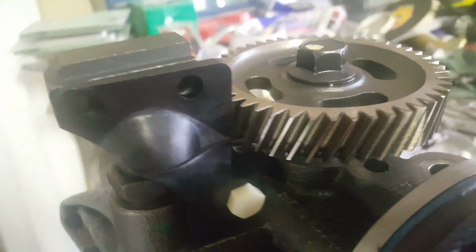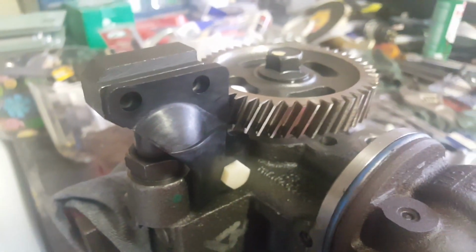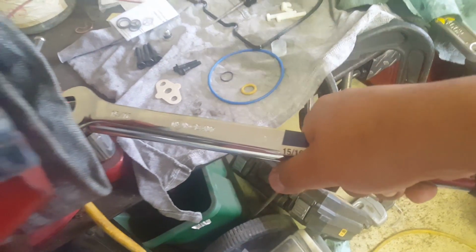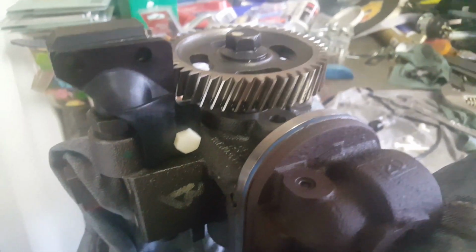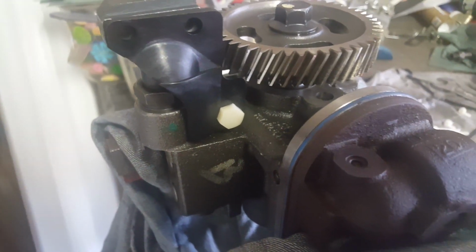Looks like it's seated pretty good. As far as the torque, the best I could do was get a wrench, put it more or less to the space, grab the torque wrench, and just kind of get a feel for it and apply it right there. I tried to get a crow's foot, but it would have to be special ordered and too much of a hassle, so that's pretty close to where it's supposed to be.